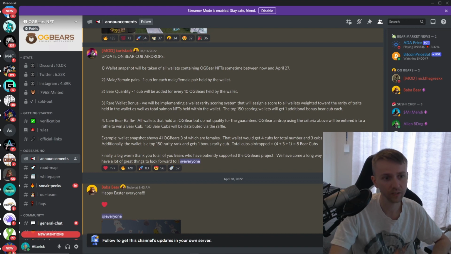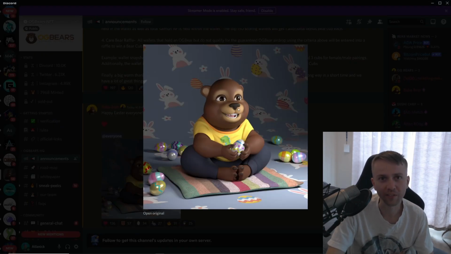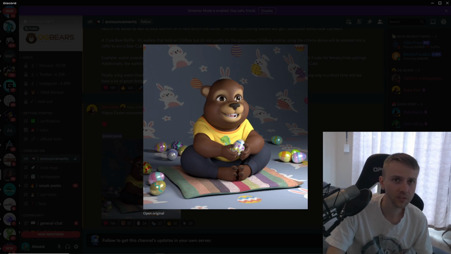150 bear cubs will be distributed via the raffle. So good luck everybody holding bears. And scrolling down a little bit, you can see this cute little bear right there. And he's got his Easter eggs. How adorable. So I guess the bears will look similar to this.